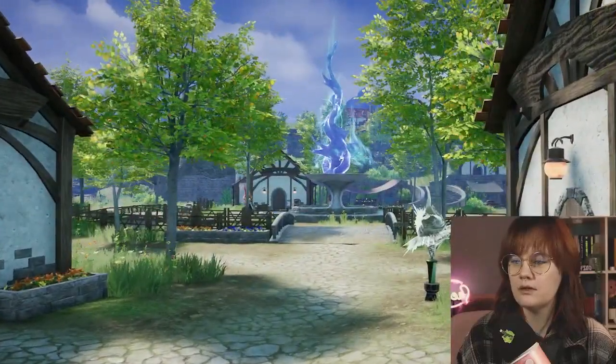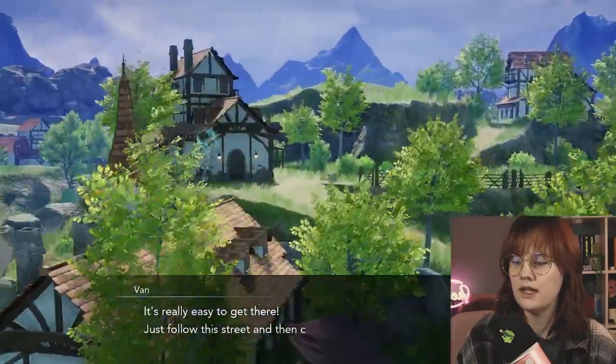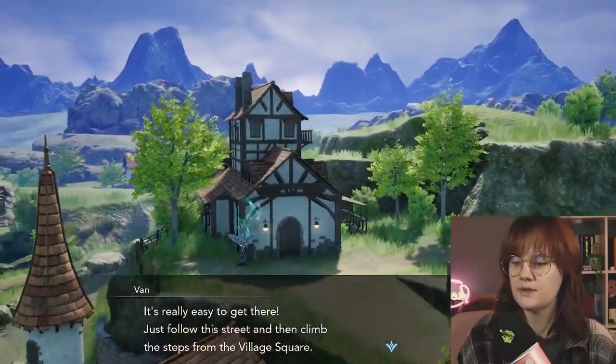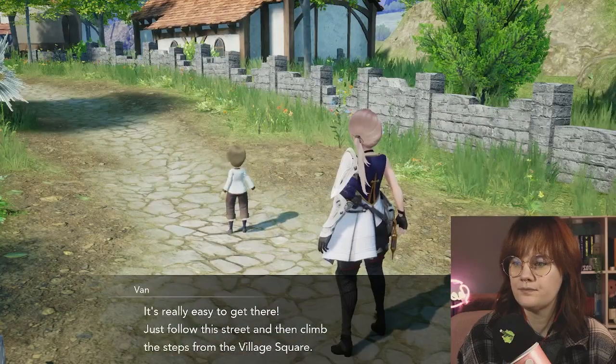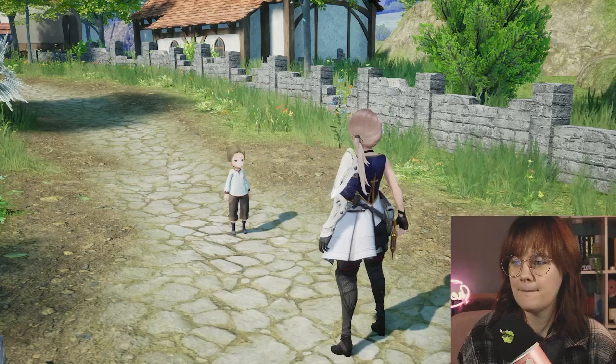This is so cute. Take me to my farm, though. It's really easy to get there. Just follow the street and then climb the steps from the village square. Well, see you later. I gotta get back to the game.